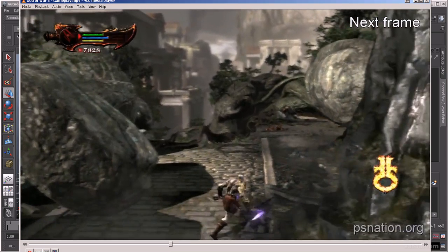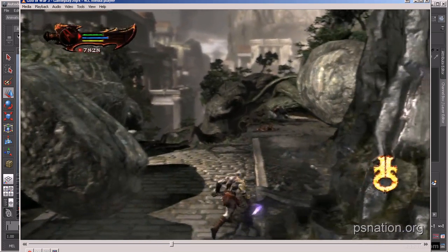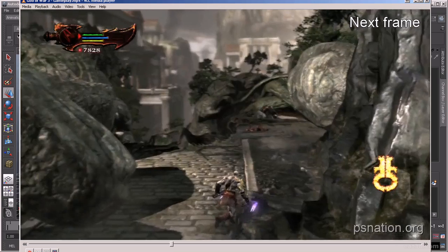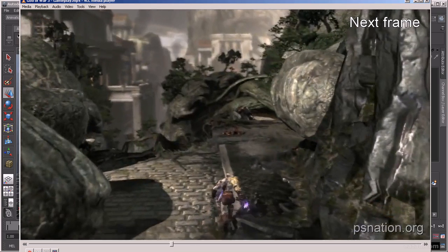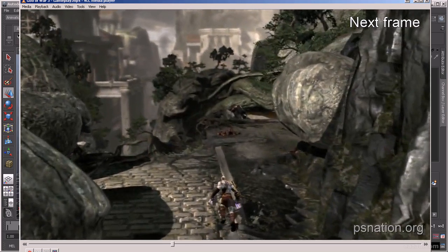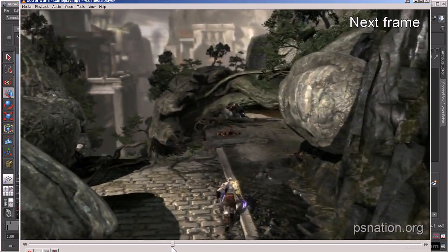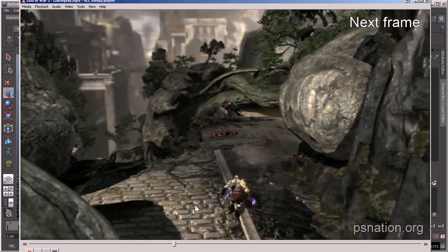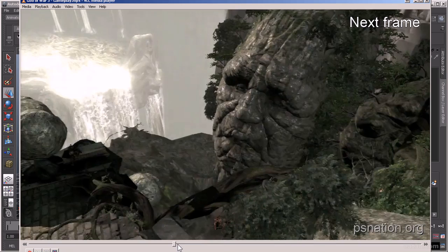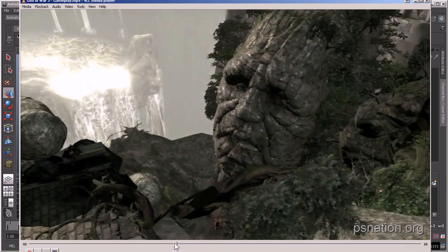In the case of God of War, they do this big slowdown with this big anticipation, and then the release of the attack, which is always cool. And those are opportunities where, as animators, we can really add that bit in there.